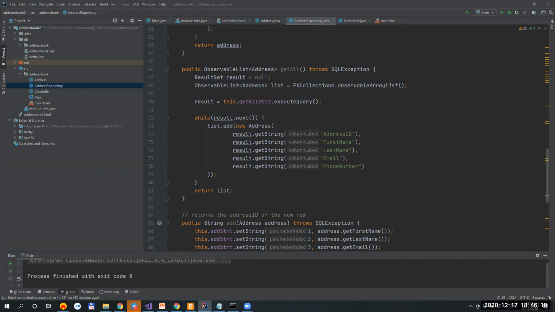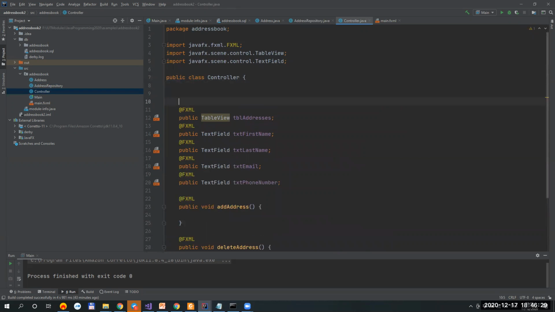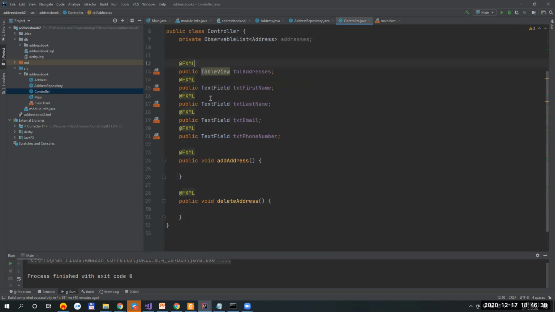That's the important thing I'd like to do. In order to do so, let me create a private variable here inside my controller, an ObservableList of Address, and call it addresses.